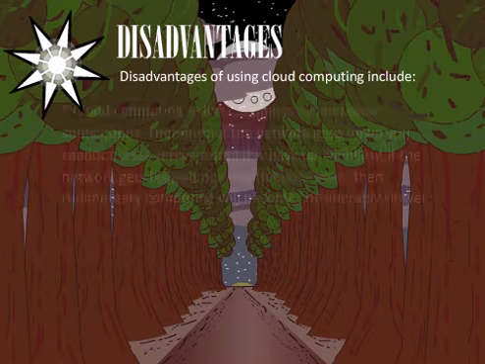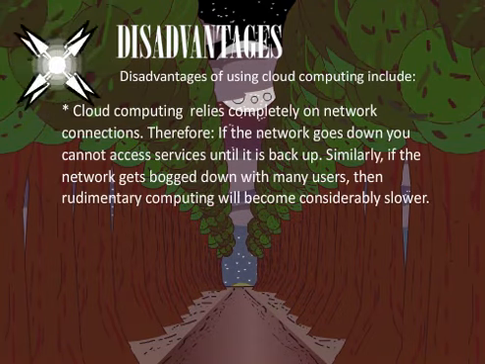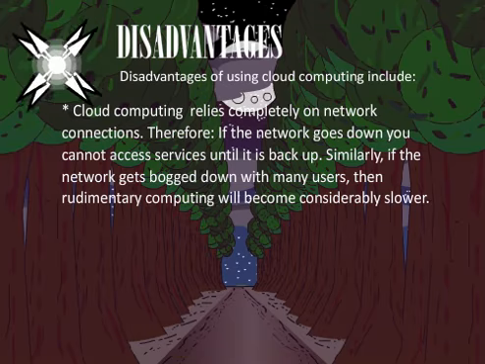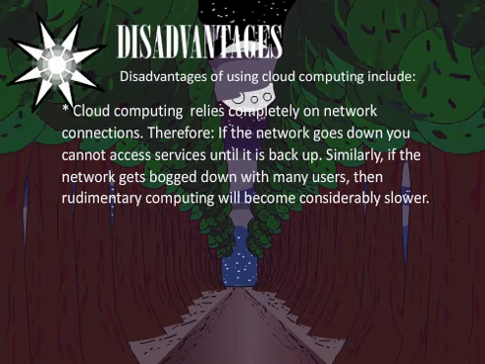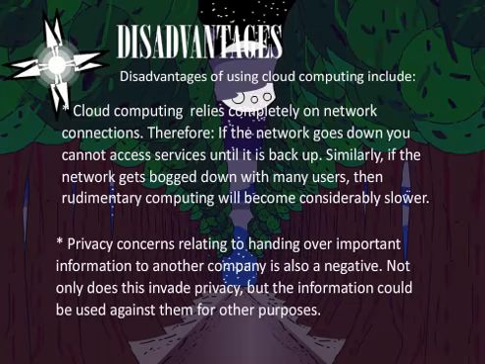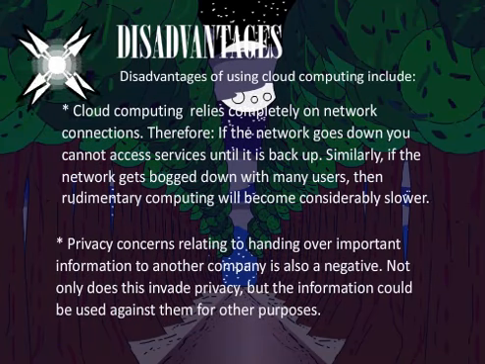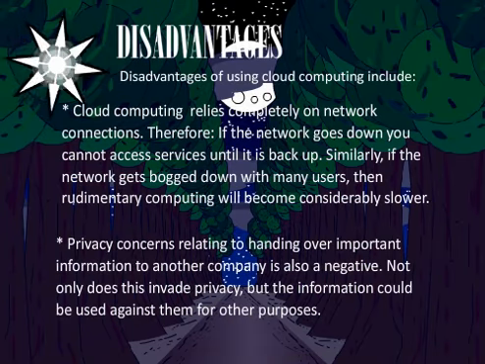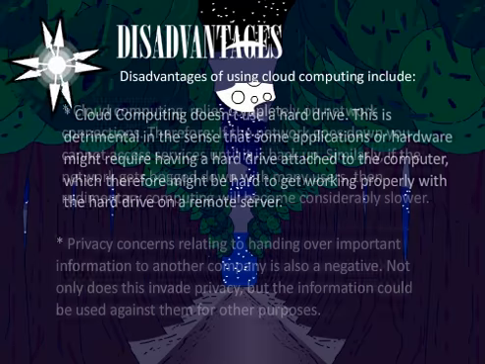Disadvantages of using cloud computing include: cloud computing relies completely on network connections. Therefore, if the network goes down, you cannot access services until it is back up. Similarly, if the network gets bogged down with many users, then rudimentary computing will become considerably slower. Privacy concerns relating to handing over important information to another company is also a negative. Not only does this invade privacy, but the information could be used against them for other purposes.